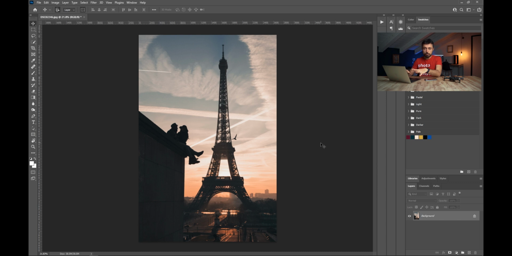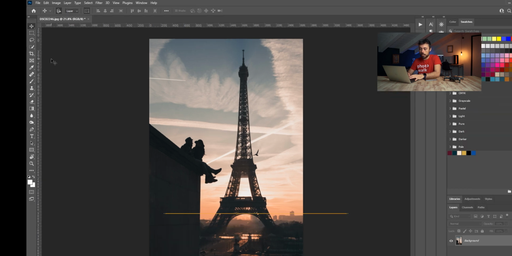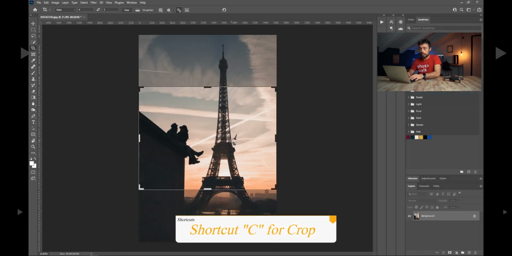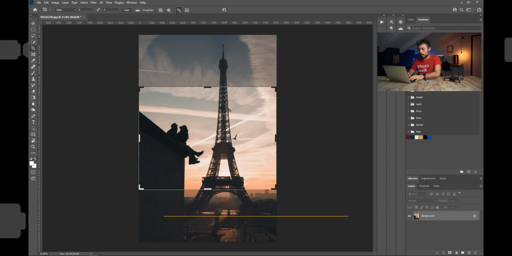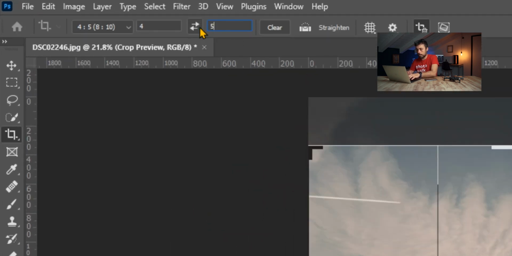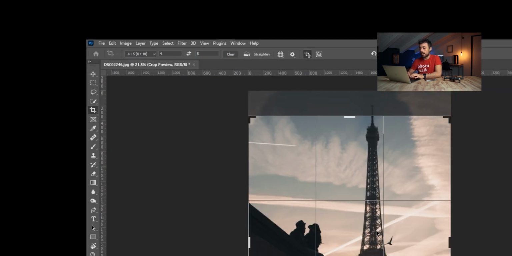Okay, I've already opened my picture here on Photoshop. And this first tool is using directly the crop tool, but you have to mark something that is really important on the top. So you're gonna access the crop tool by pressing C on the keyboard or just coming over here to the left and choosing it properly. Then you're gonna see already the overlay on the screen that you can choose how to crop this image. So for Instagram, we're gonna choose 4x5. So we're already gonna set it up here. And then we already have the right shape.